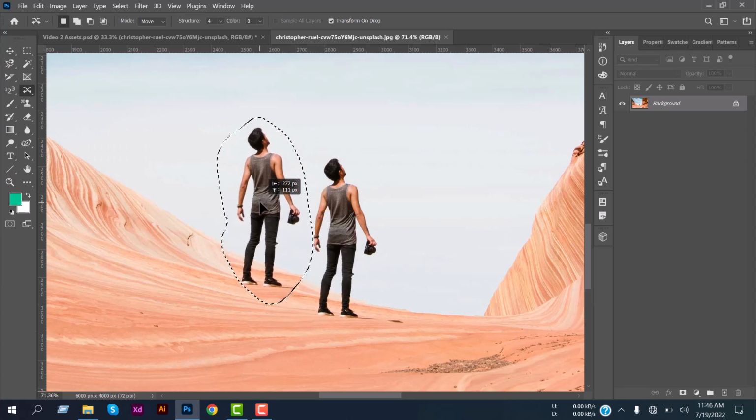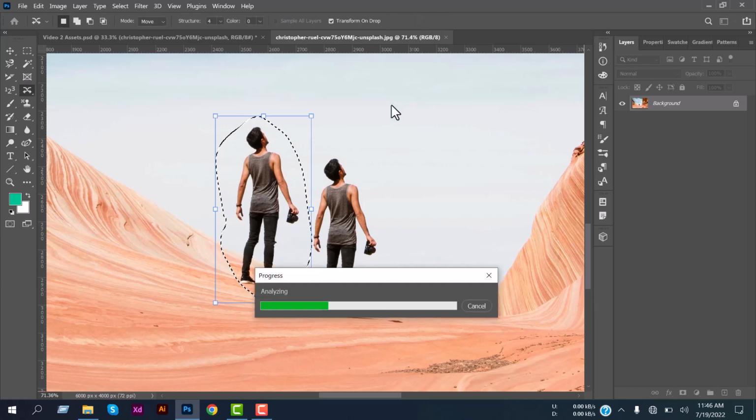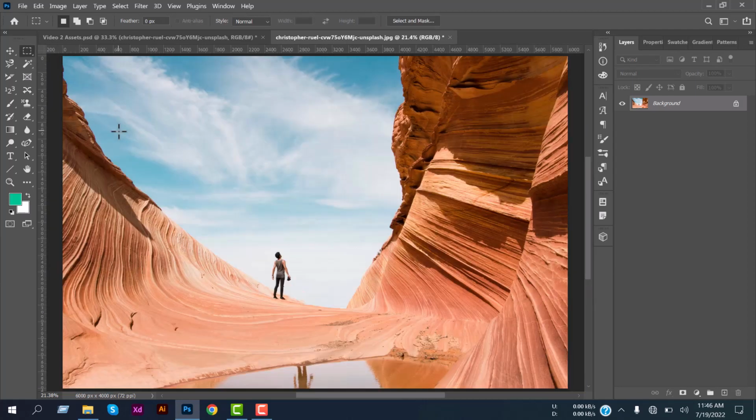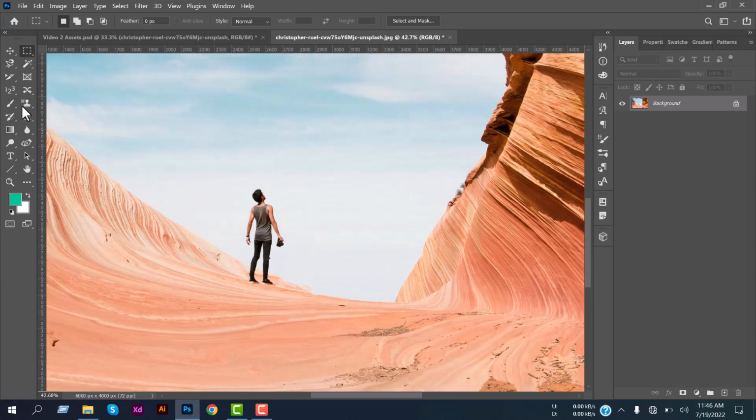Just drag your mouse to a different area and click OK, and boom, just hold on, it's working. Now you can see the changes. The person has been moved to another place.